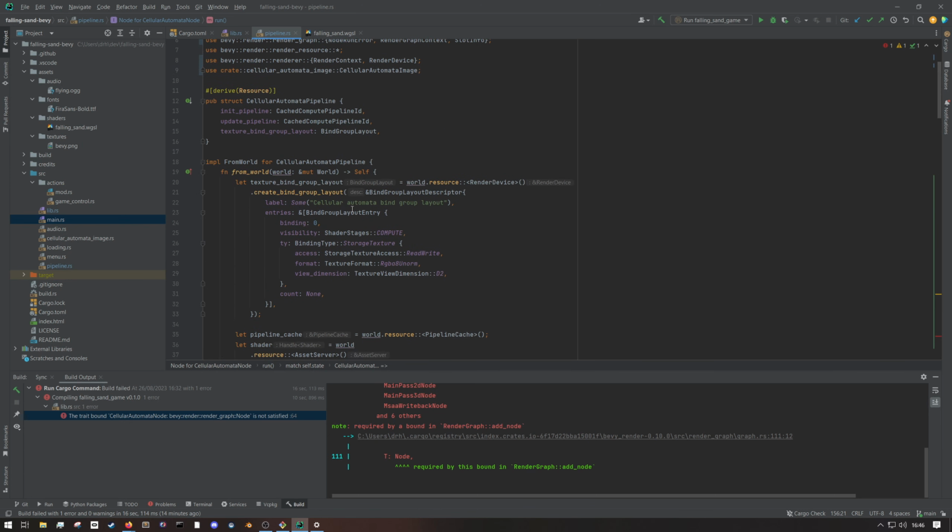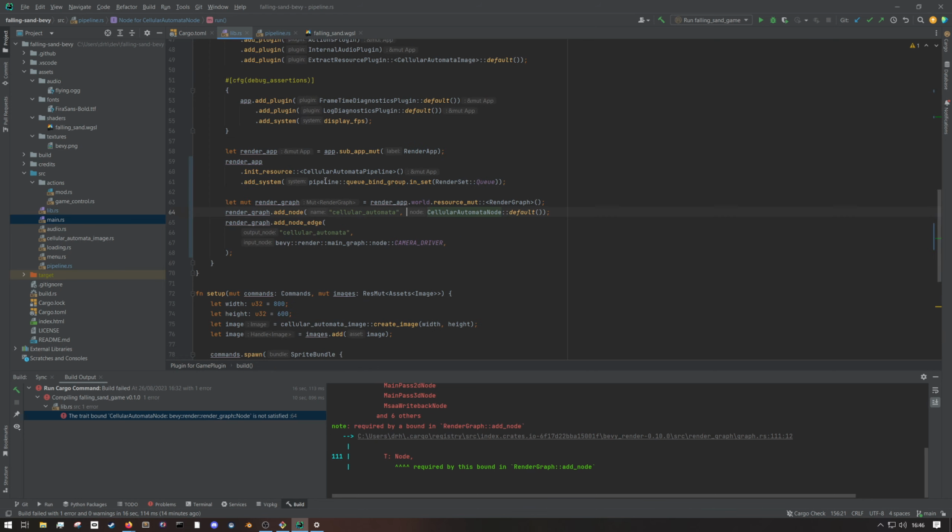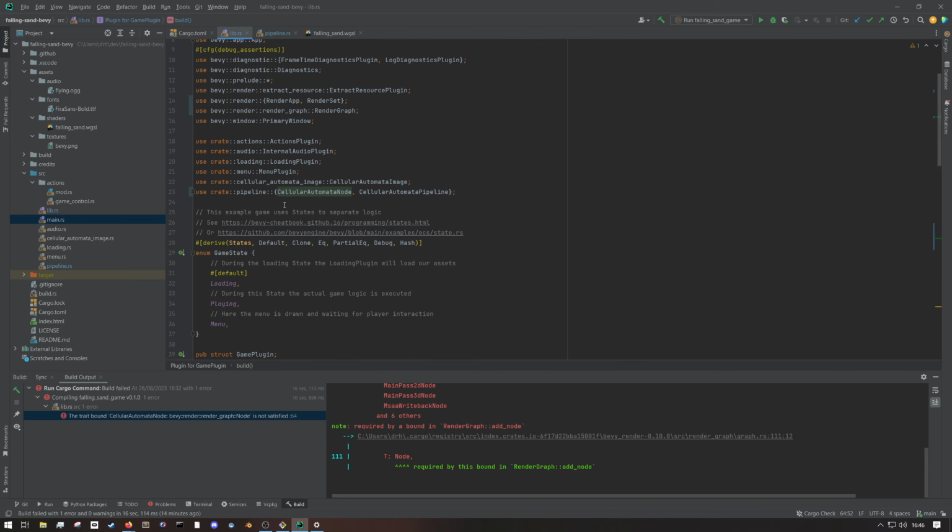But it's probably a good idea to do that. So yeah, let's put some constants in lib.